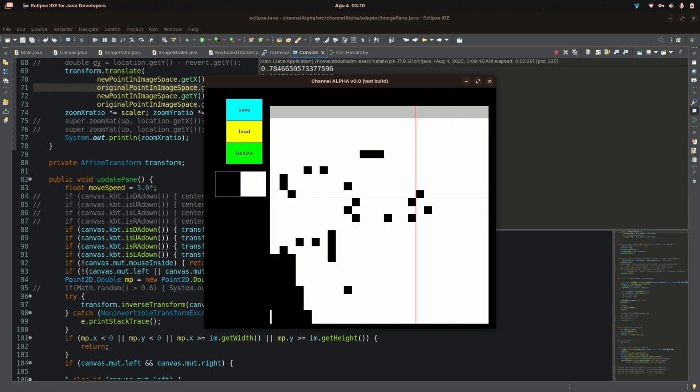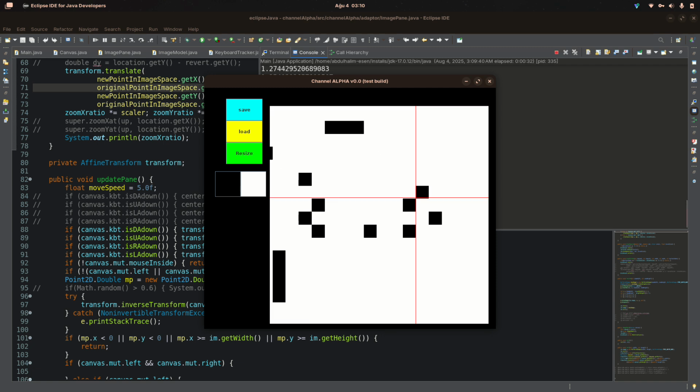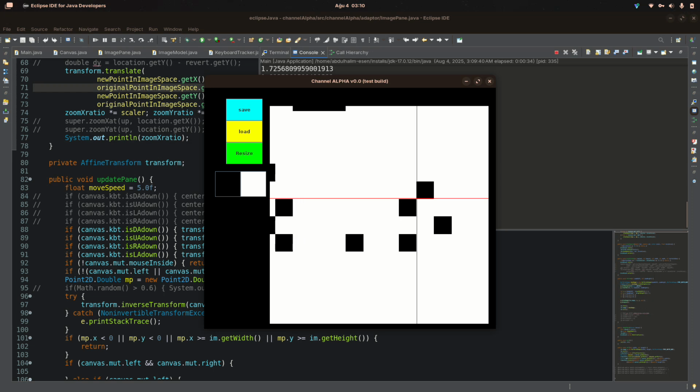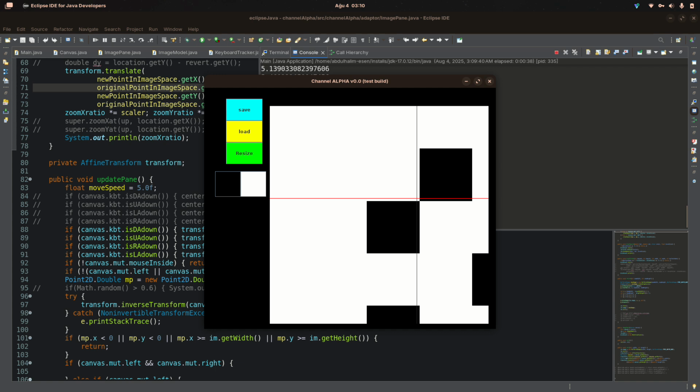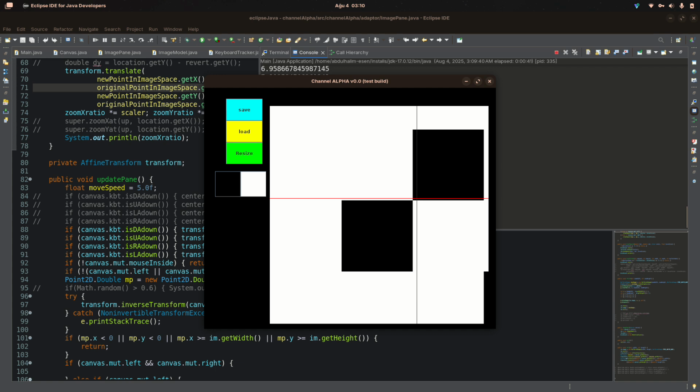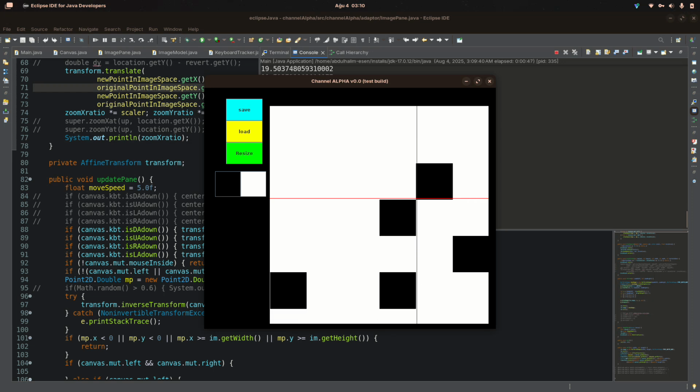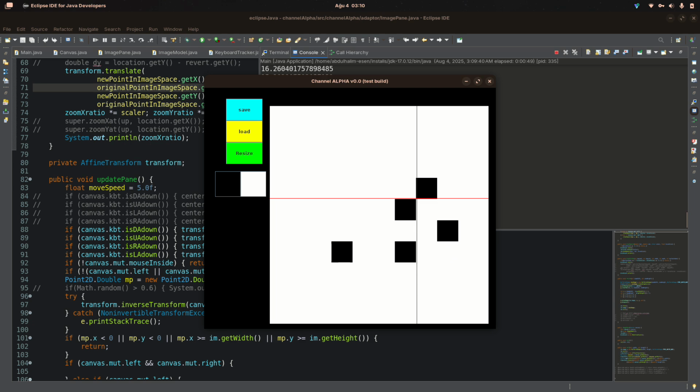Now the problem, the artifacts are those. You can see the positions of the pixels shift a bit, especially prominent after 10 times of zoom.